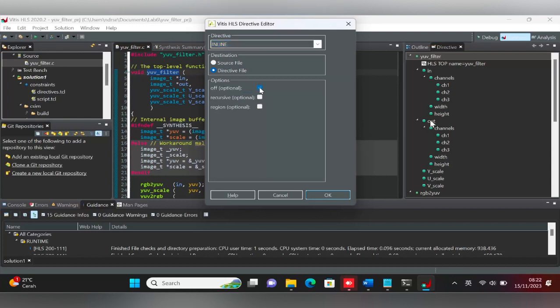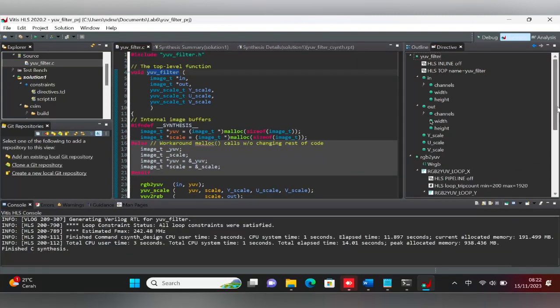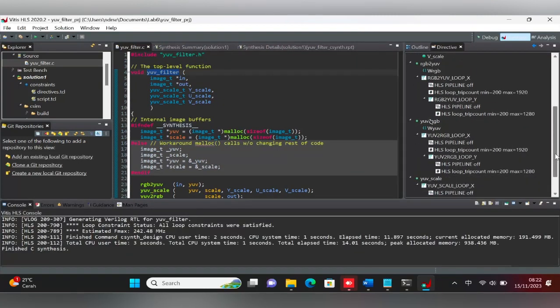Inline is just the serial design. We will turn on the pipeline. You should turn on all of the pipelines here.